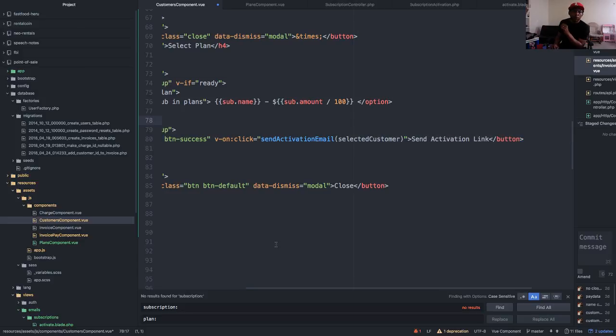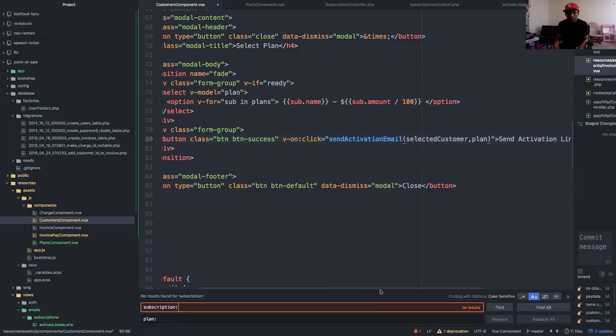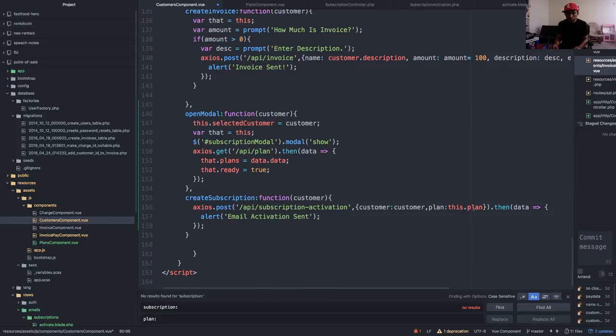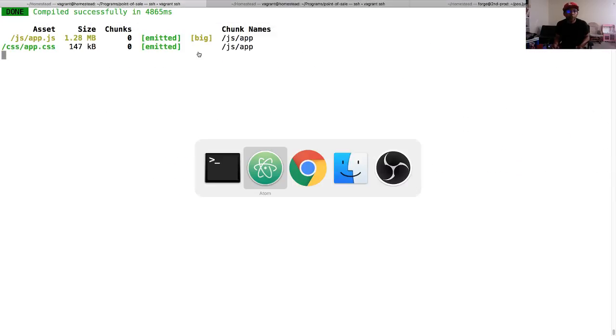All right, cool. So we got the button. We'll go ahead and put the plan in here and then edit this. All right, let's see how that works. Let's make sure everything, yep, built.